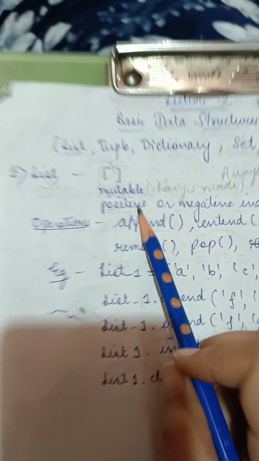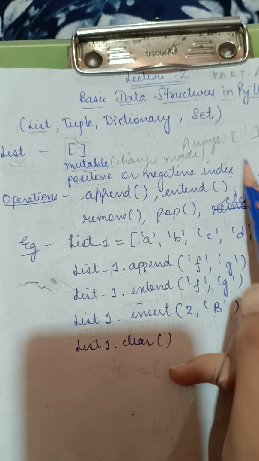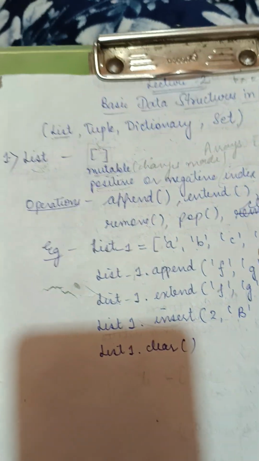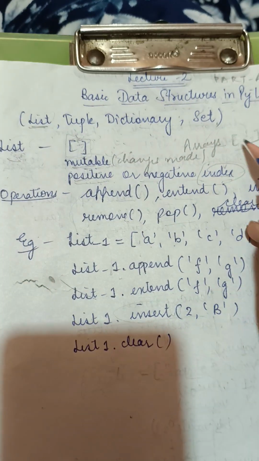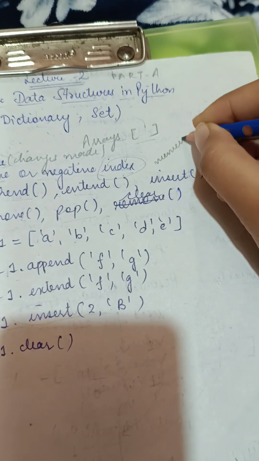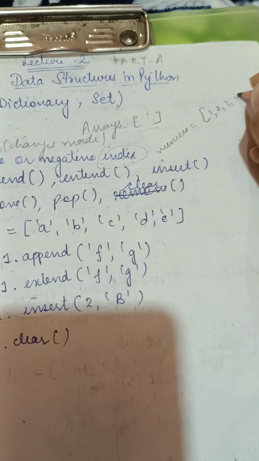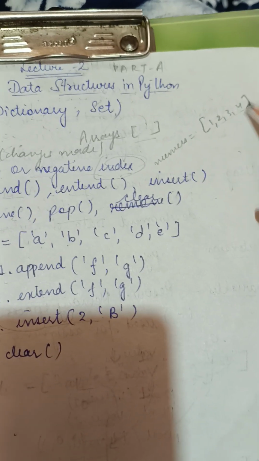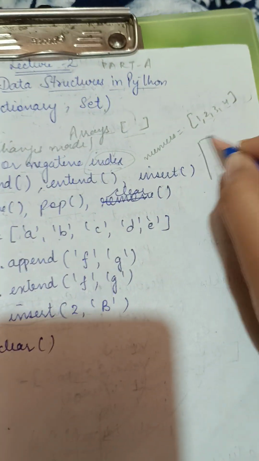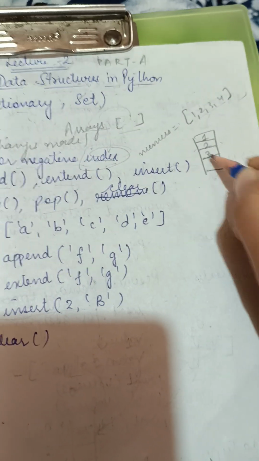Now, before discussing what is meant by positive or negative index, we must note what indexes are. Index is a kind of order that is given to the values stored in the list. Suppose, let's say numbers is my list and I want to store numbers as 1, 2, 3, 4. Now these numbers are stored in the computer memory. Let's say this is a computer memory where these numbers are stored: 1, 2, 3 and 4.